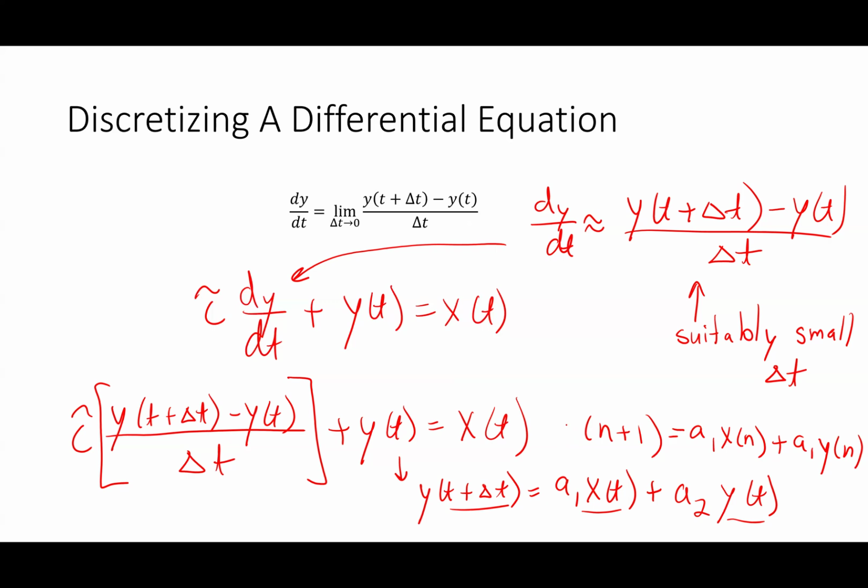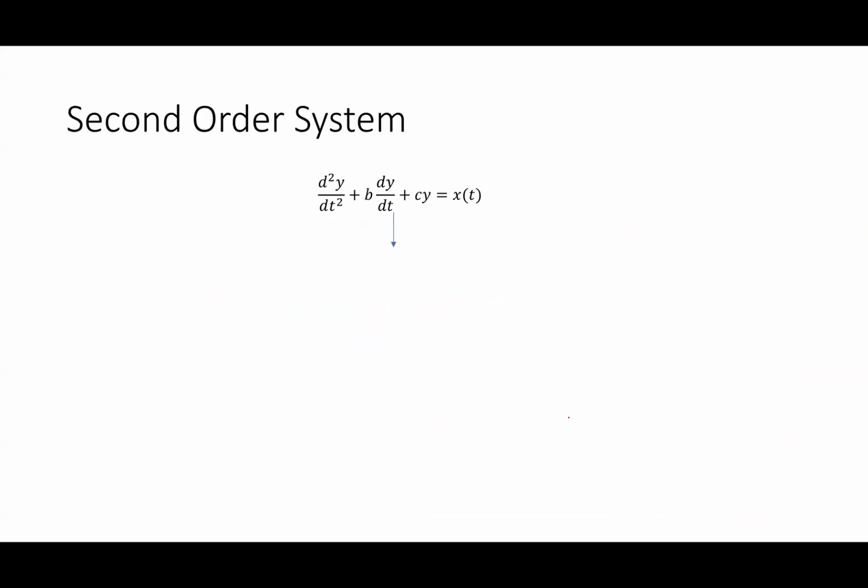Let me not say too much more about that. Whether you fully appreciate it or not, you should be able to understand this. This is something that's relatively easy to solve for in a for loop. So the question becomes, what do I do if I have a second order equation? What should I do here? Any thoughts?